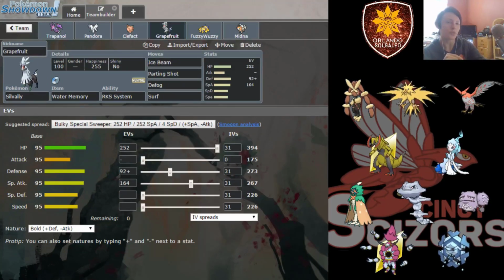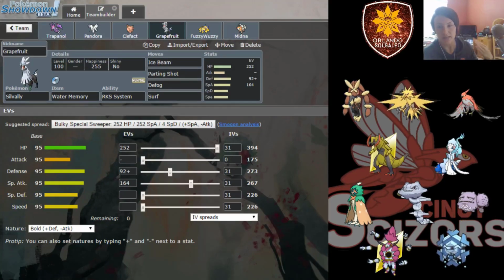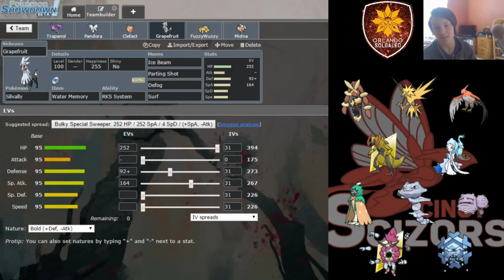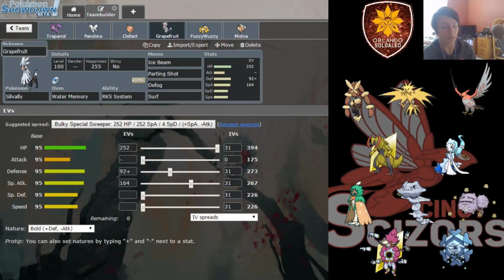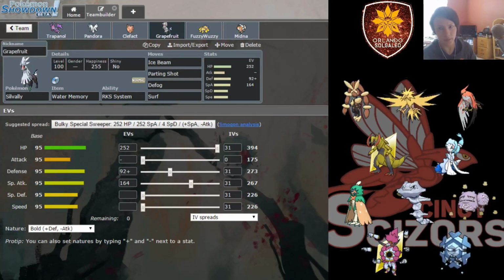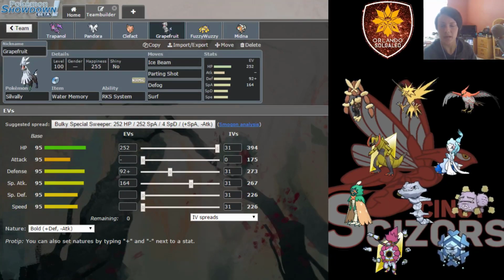So now let's go over to Silvally. We're running Grapefruit, running Water type, just for generally a decent defensive type. The only things I have to watch out for are the Zapdos and the Decidueye. Lopunny might be packing Thunder Punch, but I'm not sure why it would. Maybe it would for Slowbro, so I don't know. It's possible that Lopunny could be packing Thunder Punch, but I don't know for sure.